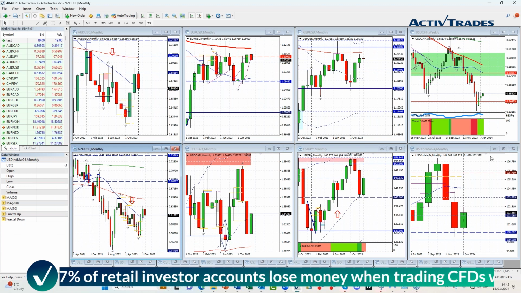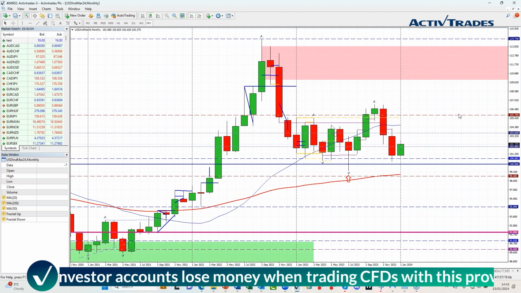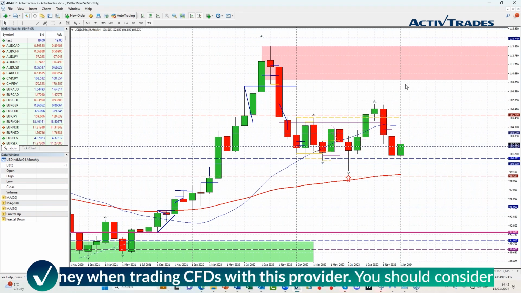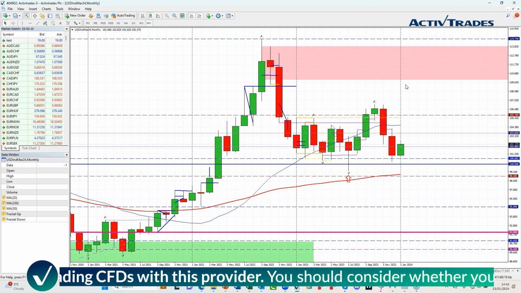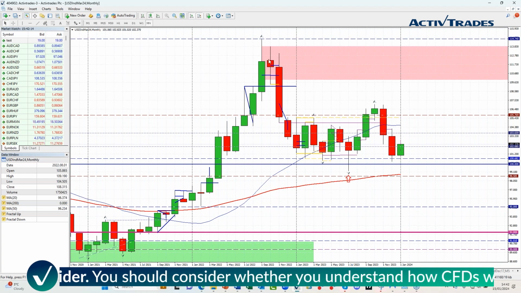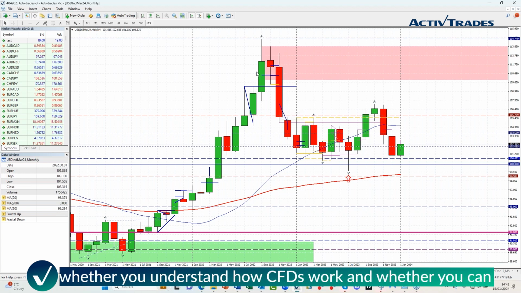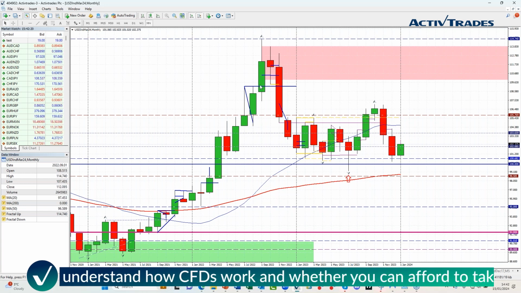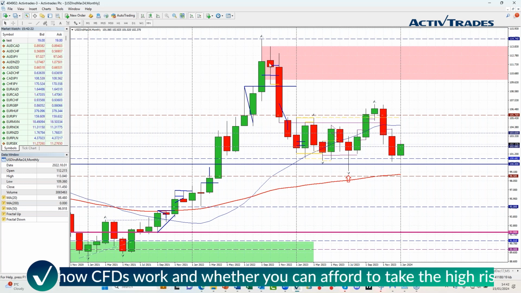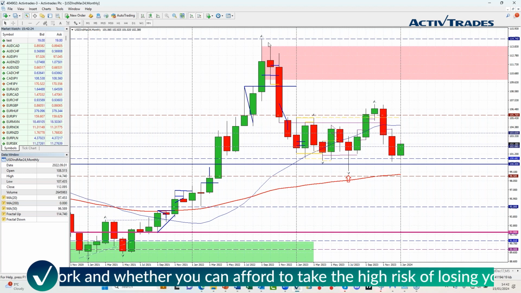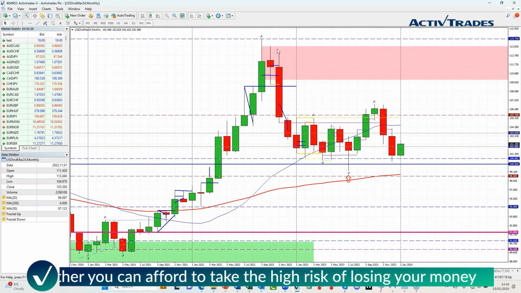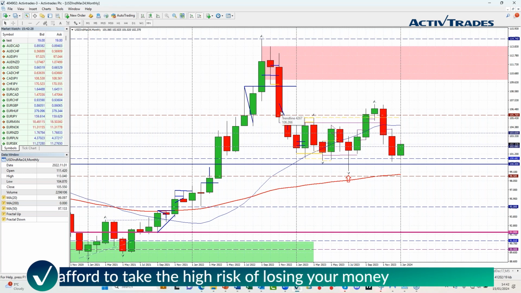So let's have a little look at the dollar index on the monthly chart. Just to give you one or two examples from the monthly chart, many people would look at this as an evening star formation. So we had a strong bullish candle, a small bodied second candle, which is either a reversal candle or indecision, followed by a very strong bearish candle.